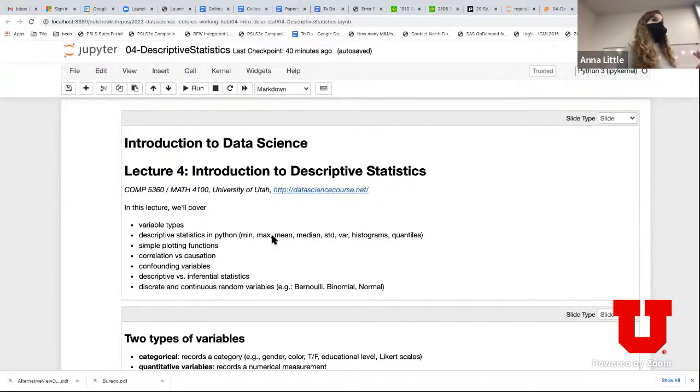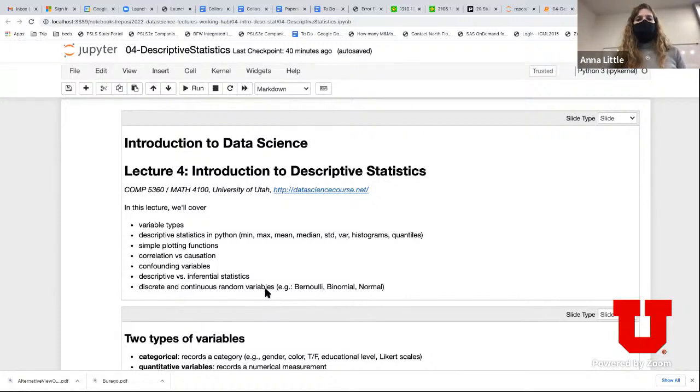We'll look at some basic plotting functionalities, correlation versus causation, confounding variables, and then we'll talk a little bit about the difference between descriptive and inferential statistics. We'll be getting into that in more detail later in the class.